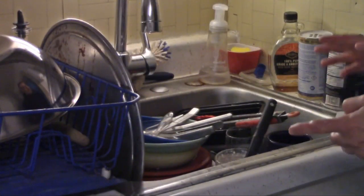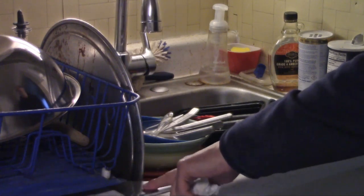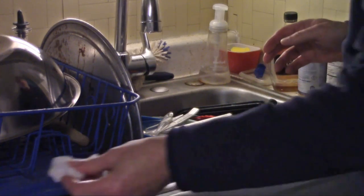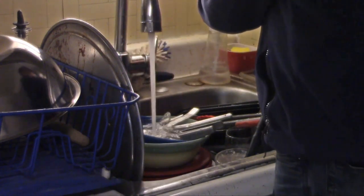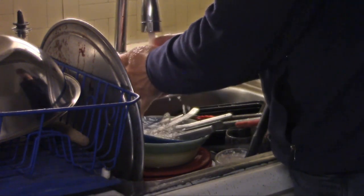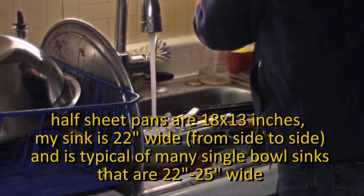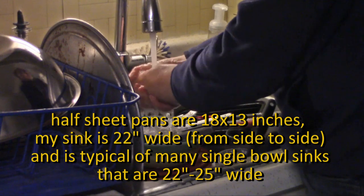But the other reason that I like this particular sink is the fact that it's a basin sink. I know some people like them because you can fill up one side with hot soapy water and then rinse on the other side. I find I don't like that as well. The reason for that is when you're cooking and baking, you want to be able to have a place to lay things like your 9x13 or 16x12 half sheet baking pan. And those can lay down flat in this sink.